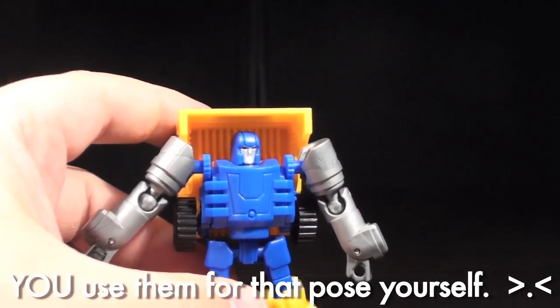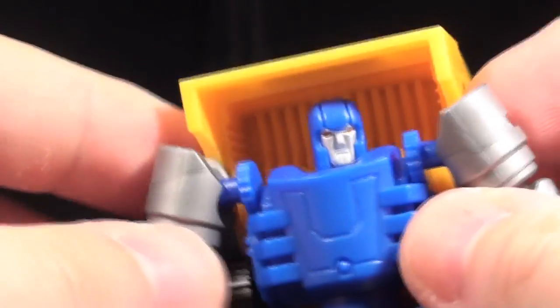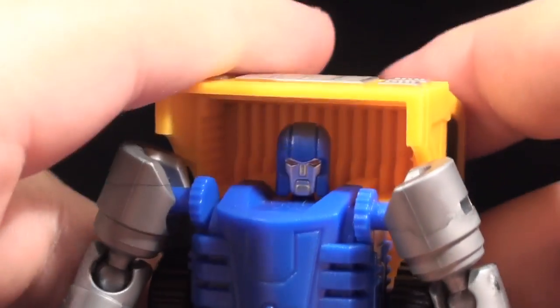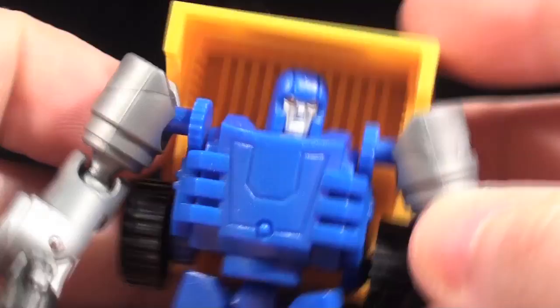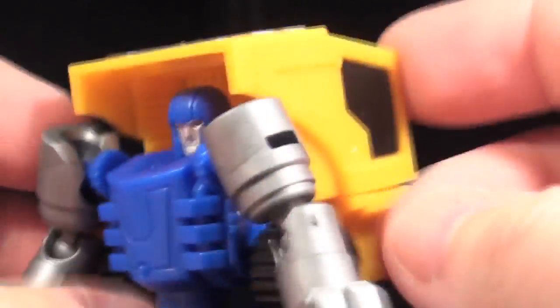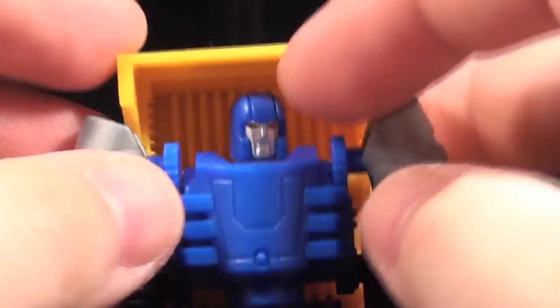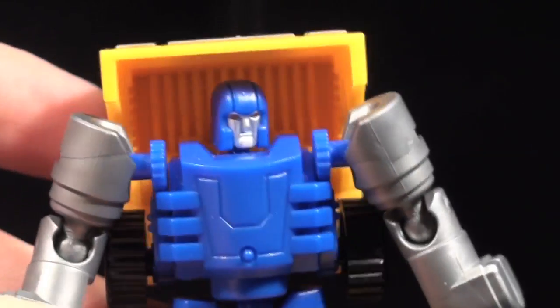Now, here comes the big thing. His head's on a ball joint. Problem is, his head also has all this mush around it, so if you're your average Joe Transformers fan, and you want to pose his head, then you're probably gonna go like, oh man, I can't get it. I really think that the Mini Warrior Rager needed to have some kind of hinge on this thing to get it out of the way so you could get at his head, because really, you can't get at his head normally.